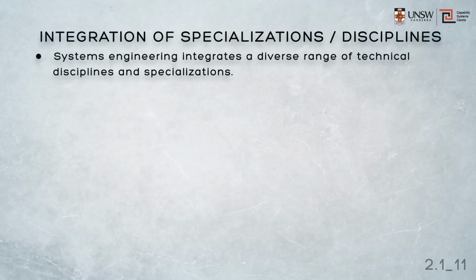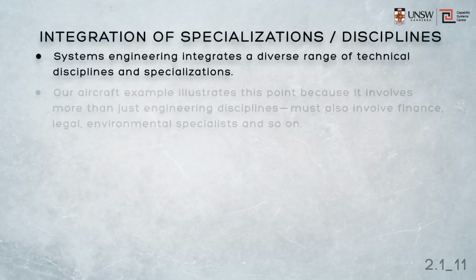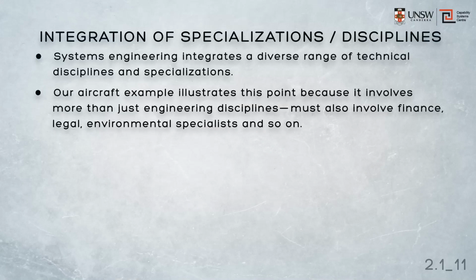System engineering aims to manage and integrate the efforts of a multitude of technical disciplines and specialties, and so a principal focus, therefore, is on that integration. It's rarely possible these days for a complicated system to be designed by a single discipline. Consider our aircraft. We have aeronautical engineers who may well have a major role in the design of the aircraft and be involved in its development and production.